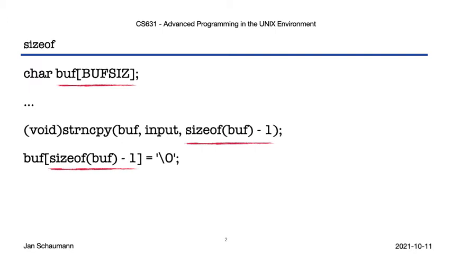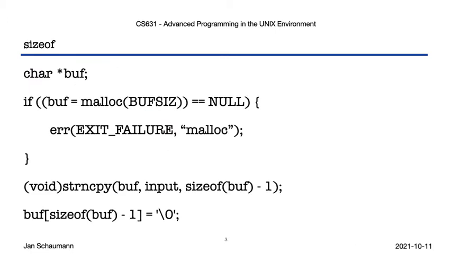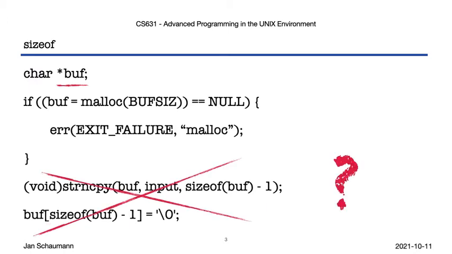But very frequently we have code that looks perhaps more like this, where we use a simple pointer to some area of memory that we have allocated via, say, malloc. If we now use sizeof here, we're going to have a problem. We may not notice it at first, but this code is inherently flawed and risky. But why? In order to understand that, let's take a look at what sizeof really does.